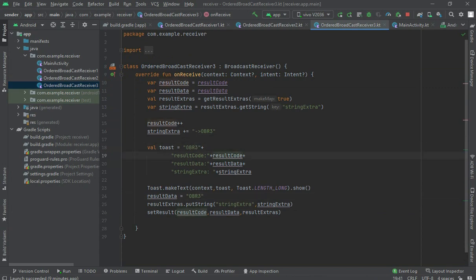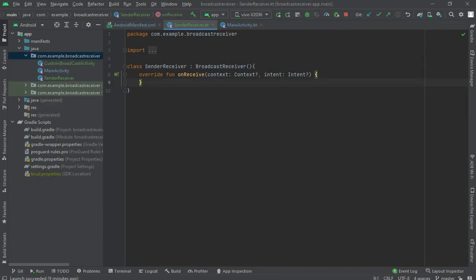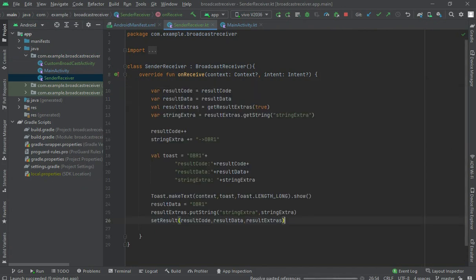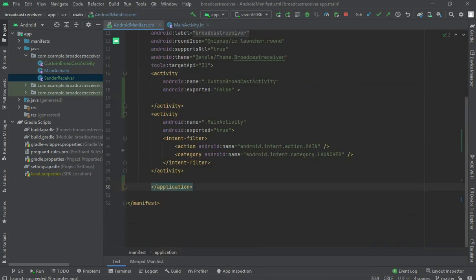Also copy all of these to this broadcast receiver, sender receiver. In this I have created one broadcast receiver in the sender app. Also copy it to this one and pass here sender receiver. Done. Okay, now the receivers' work is finished.